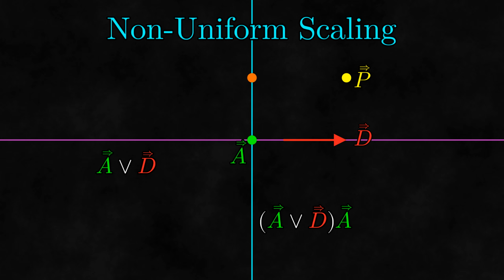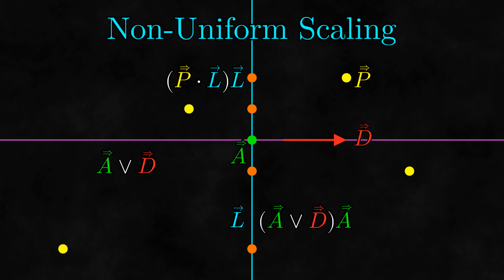Something interesting about this line is that it is unchanged by the non-uniform scale. In a sense, it is the axis of scaling. Let's call it L. Then, we can get the point that will correctly scale P by projecting P onto L. Like I just said, we can do a uniform scale from this projected point to perform the non-uniform scale on P. To do this non-uniform scaling for other points, we just have to repeat the process. However, the line L is the same for all points, so we only need to calculate it once. The only thing we have to calculate for each point is the projection of that point onto L and the uniform scale itself, which is pretty simple.